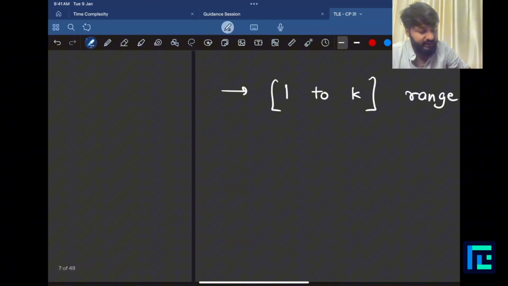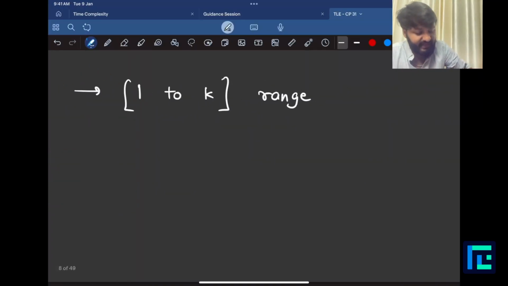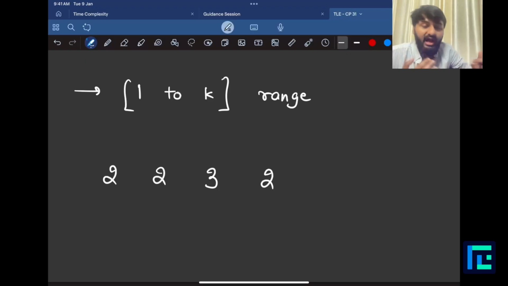Great. So now let's take this case. Once I have received something like 2, 2, 3, and 2, all I want to worry about is somehow figuring out the largest guy, and if there are multiple largest guys, figuring out who comes first. So in this case, I would first simply note down 3's index. Indexes are 1, 2, 3, 4. So 3 is the largest guy. Let's note down its index, 3.